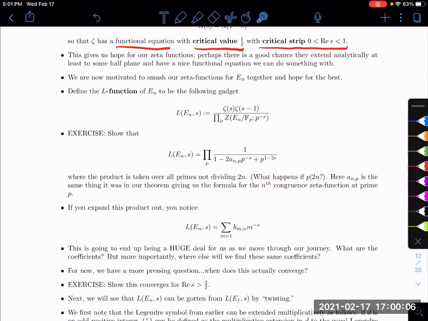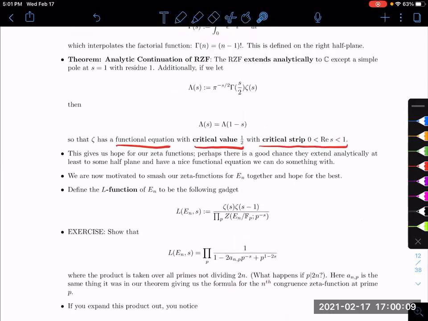So starting next time, we're going to be talking a lot about the L function. And we're going to try to progress the congruent number problem even further. What do we know right now? Just to recall, a square-free natural number n is congruent if and only if the rank of the group of Q points on the congruent number elliptic curve E sub n is positive. And that's the same thing as asking that there be infinitely many rational solutions to the congruent number elliptic curve.